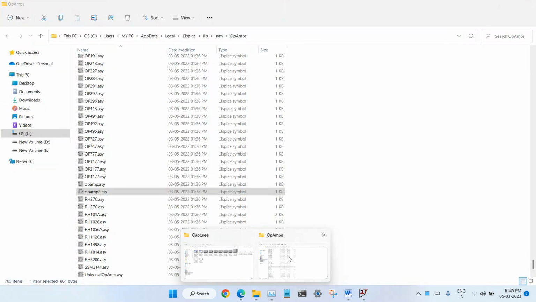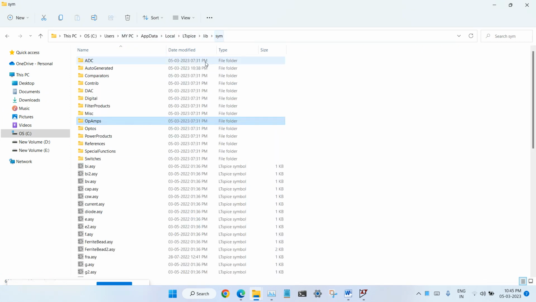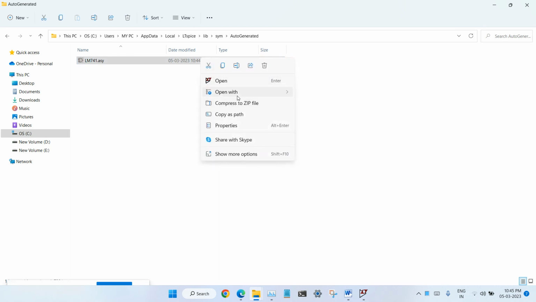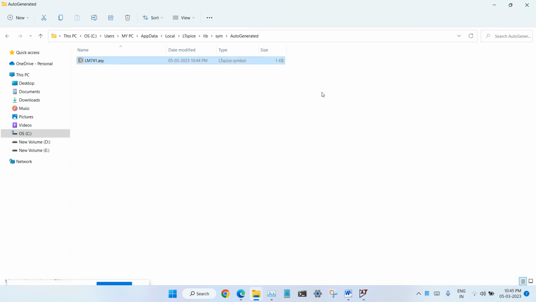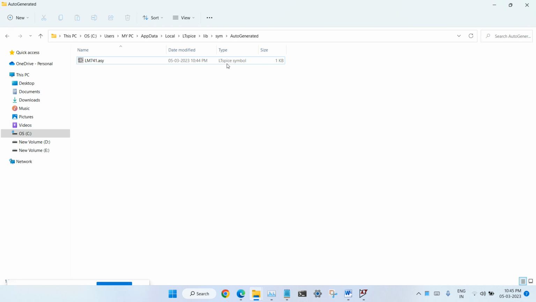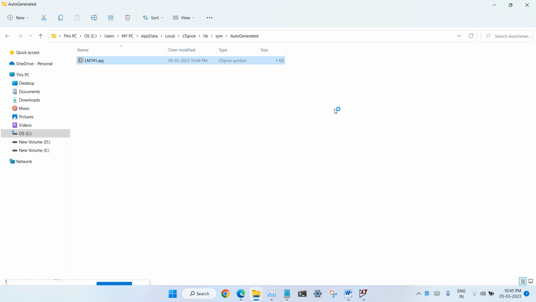One minute. So now auto generated, open with Notepad, open with LTspice.